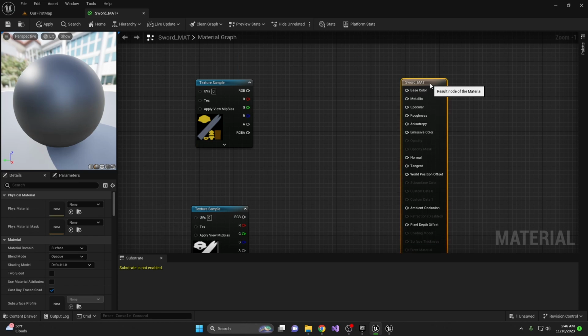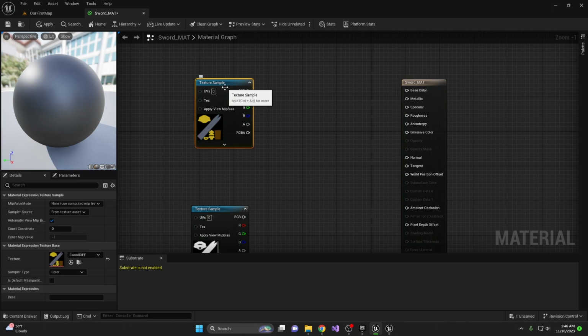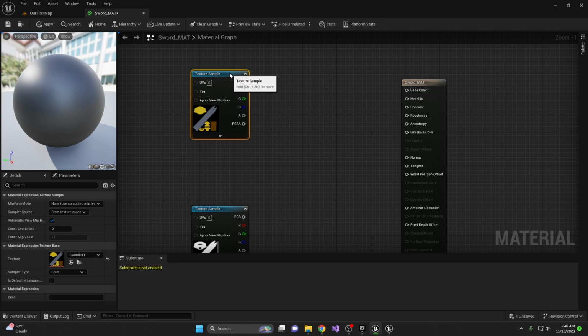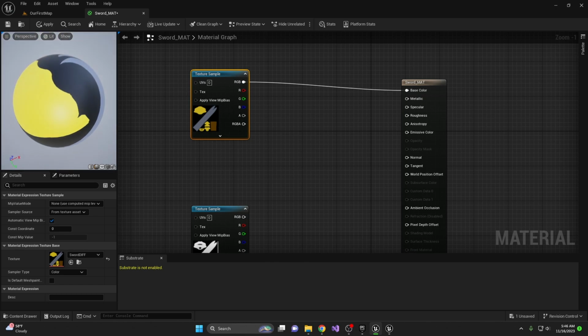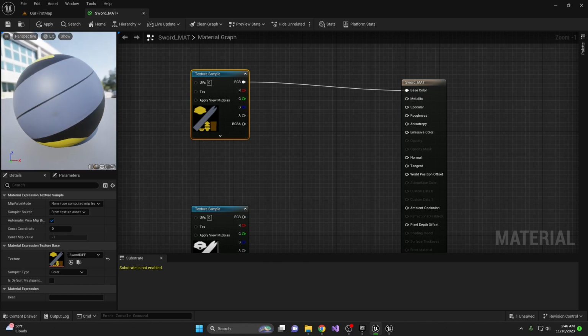So at the top of the material itself, we have the base color, which is going to be the diffuse texture, or the diff in this case for short. So what we're gonna simply do, take the RGB node pin that's right here, just click on it and drag it over to base color. Now, the main material you see changed and added the colors from the texture that we're using.